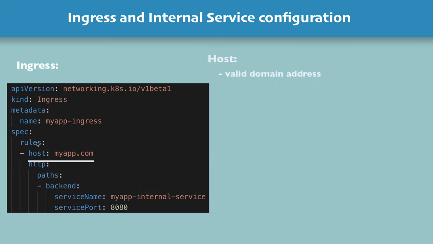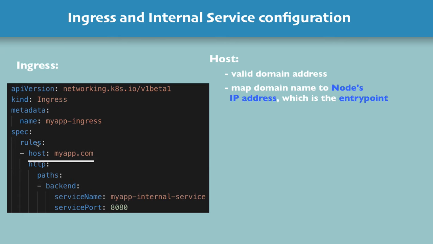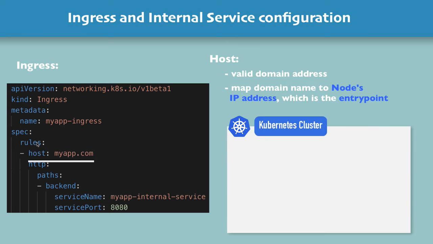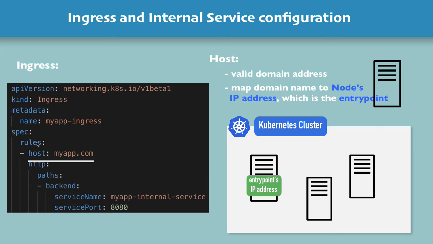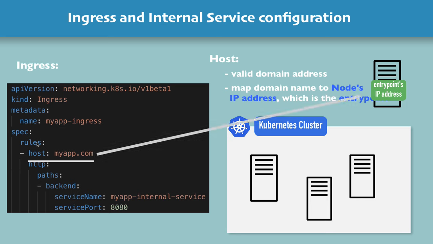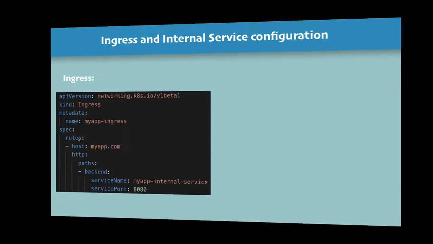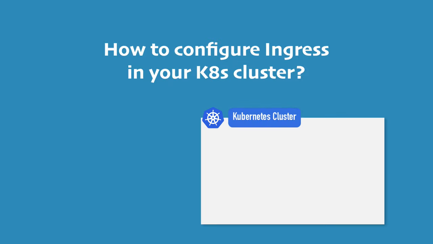This should be a valid domain address — you can't just write anything. It has to be valid, and you should map that domain name to the IP address of the node that represents an entry point to your Kubernetes cluster. For example, if one of the nodes inside the Kubernetes cluster is going to be the entry point, you should map this to its IP address. Or, if you configure a server outside of the Kubernetes cluster that will become the entry point, then you should map the hostname to the IP address of that server. Now that we've seen what the Kubernetes ingress component looks like, let's see how to actually configure ingress in the cluster.